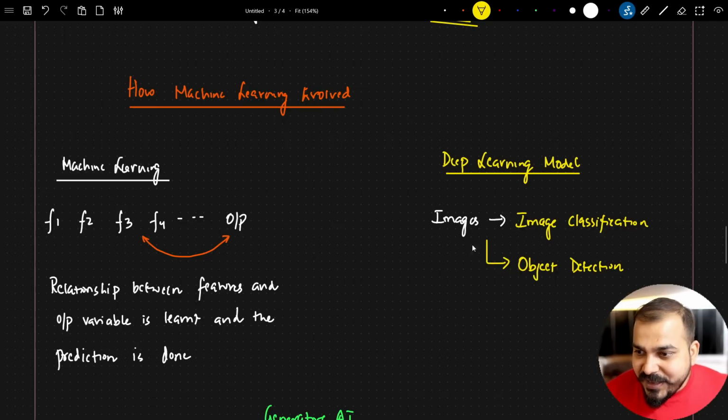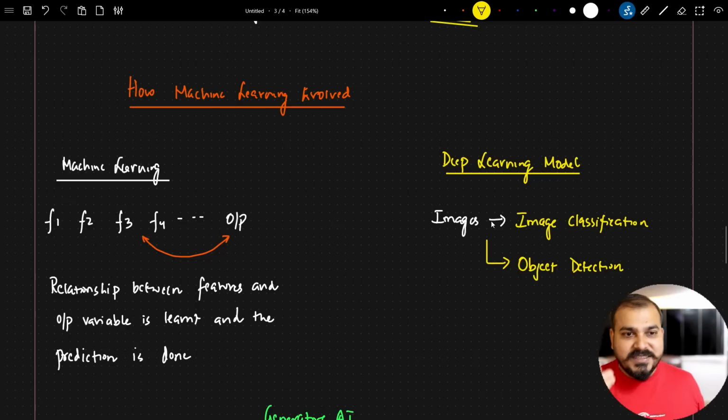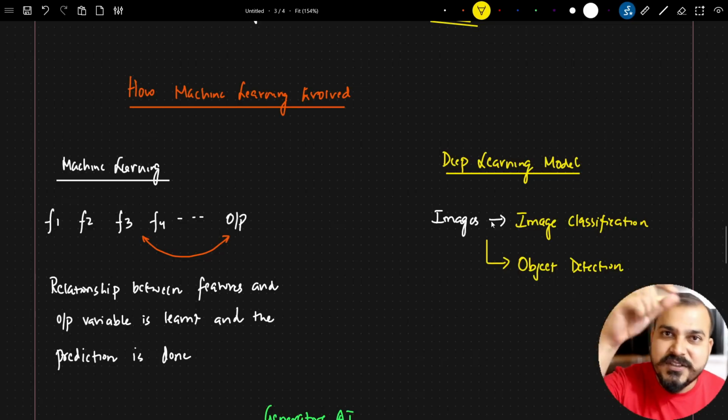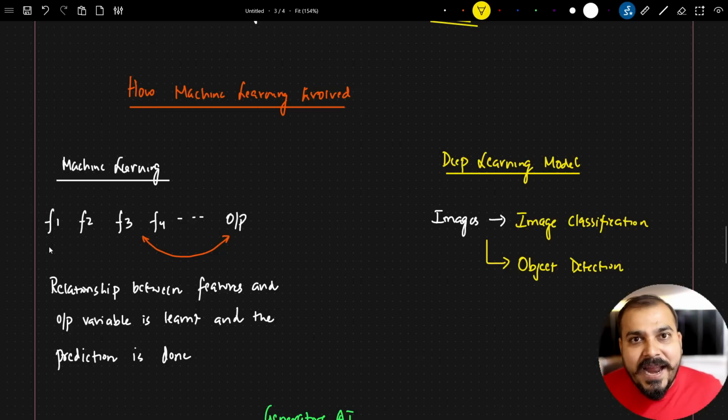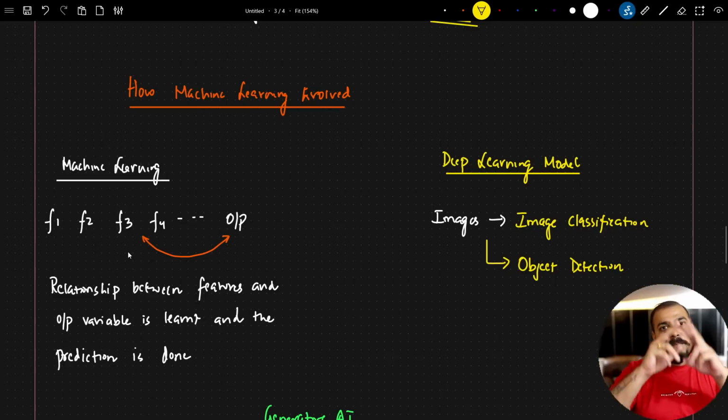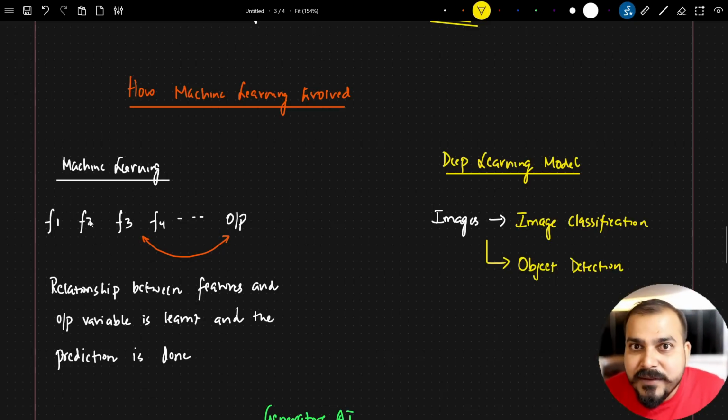Even there, when we are giving images, or specifically video frames, we are not saying that this feature belongs to this, like it has cat eyes, let's say in cat versus dog. There we are just giving images. In this, we say that a cat has two ears, two eyes, one mouth. The ear shape can be pointy, the nose shape can be this, right? These are the features that we usually give in machine learning.